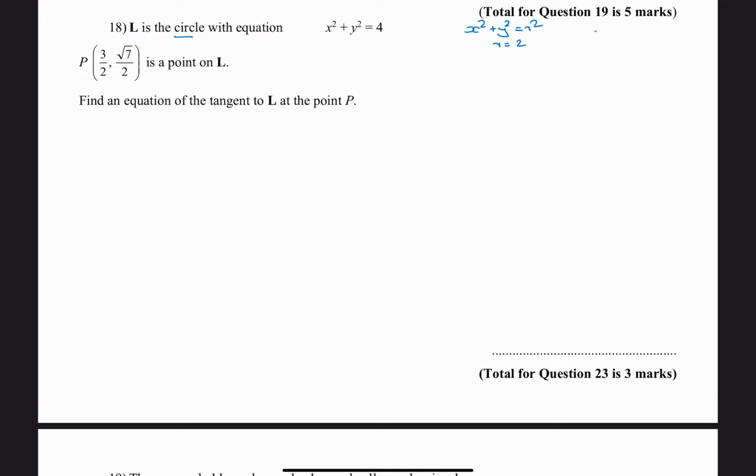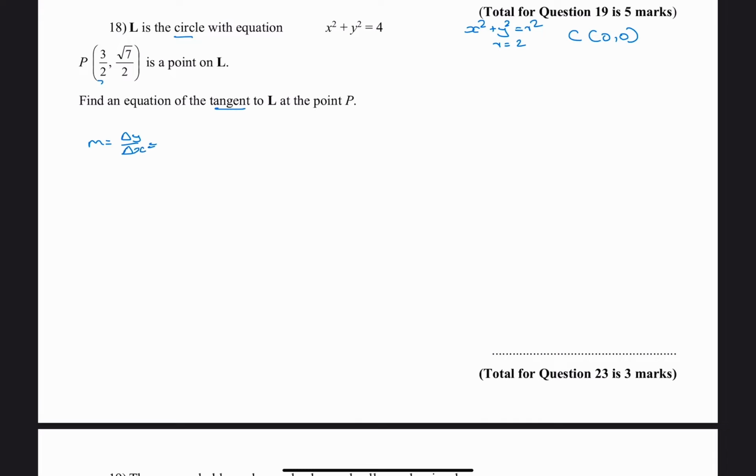And then obviously the center, if the center is not given, then you will always assume the center is 0 0. So on this question it is always 0 0. Okay, the tangent question. So what do you do? Remember, the center is 0 0. That's the center for C. Right, the gradient m is change in y over change in x.